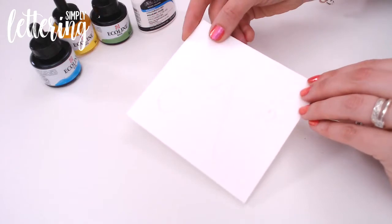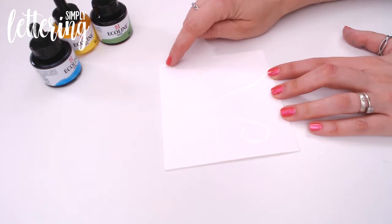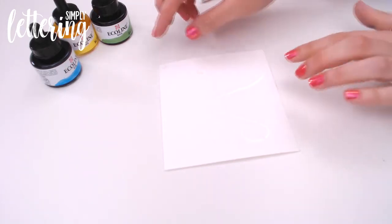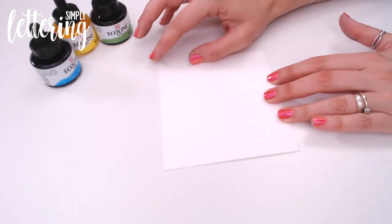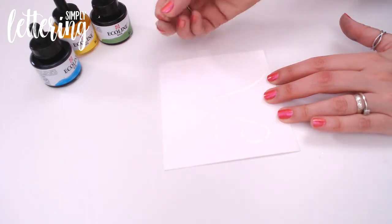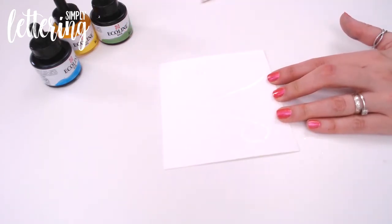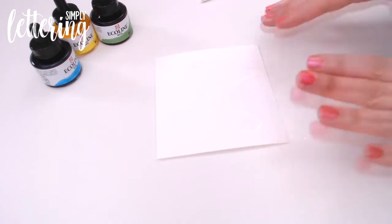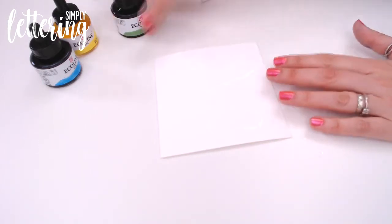I've air dried this, and while it was drying I also popped a tiny little dot of masking fluid in the corner as a test piece so I can predict when it's ready to use. I can now try to remove it by rubbing my finger over it — and we can see it's just lifting up. If you can remove that piece of masking fluid without any residue, it's all come away cleanly, and you're ready to start applying colour. If it still feels tacky and leaves residue, leave your masking fluid a few more minutes, because otherwise you won't have a perfect seal between the masking fluid and the paper.